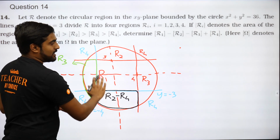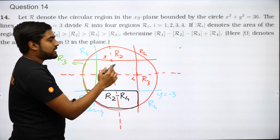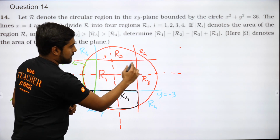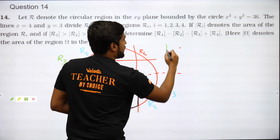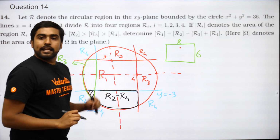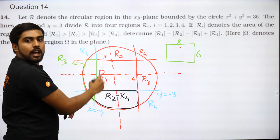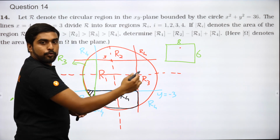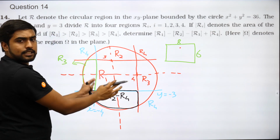Now I'll just look at the rectangle that has been formed. So I hope you guys are able to see that the dimensions of this rectangle will be, this is nothing but 4 and minus 4. So there's an 8, and okay, let me write it down over here. So the dimensions will be, this is the dimension of the rectangle. I'll draw the rectangle over here. So the dimensions of the rectangle will be 8 and 6. Okay guys, I hope you are able to understand why this is. This is because the two lines that are cutting are x is equal to 4 and x is equal to minus 4. That's why there is an 8, and y is equal to 3 and y is equal to minus 3 form a 6. Okay guys, so this is the rectangle that is in the center.